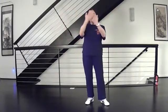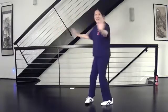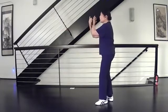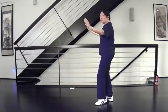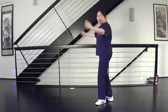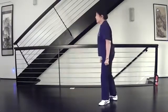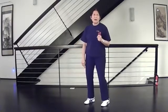So make sure that you have your two rainbows as you kick. Okay, so you're crossing and opening. And if you look at the side, you can see when you're crossing and opening, my back is still rounded. I'm coming out at like 45 degrees. I'm not back here, okay? I'm here, okay? You want to keep your body shape as you come out. Okay, so let's try it a few more times. And if you don't want to kick, you don't have to kick every time, but I do want you to maintain this body shape, okay?